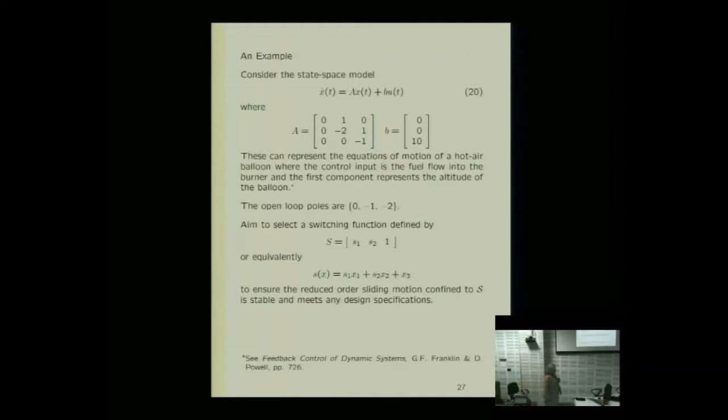Now, in terms of thinking about the design, let's just think of a particular case for a moment. It's a real system. It's the equations of motion of a hot air balloon. It's taken from one of the undergraduate control textbooks, but it's easy because we can think about the calculations by pen and paper. It's also nice because I said to you that a key property is that the channels where the control acts and the channels where there is no control should be separated. And this system actually has that structure to start with.